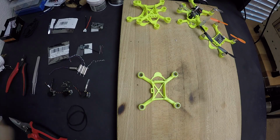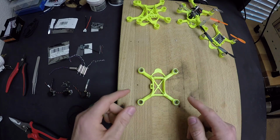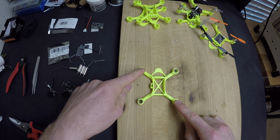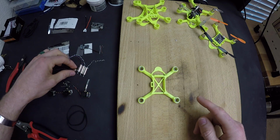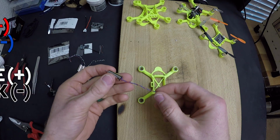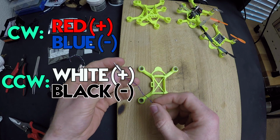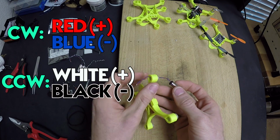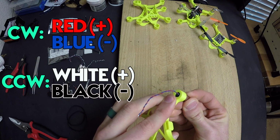All right, so next let's get the motors in. Now, whenever you have a quadcopter and it's facing forwards conventionally, you have the top left and bottom right motors as clockwise spinning, and the other two motors as counterclockwise spinning. Now, these motors with red and blue wires, this is kind of a convention on brushed motors, that means that this is a clockwise spinning motor. So we'll slide the motor into the motor mount, like so.